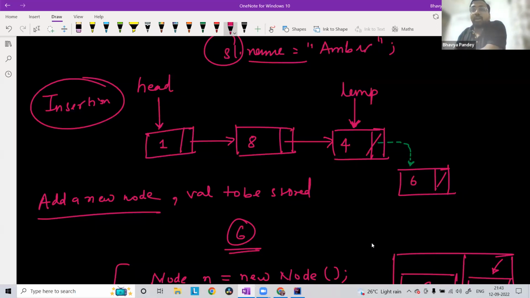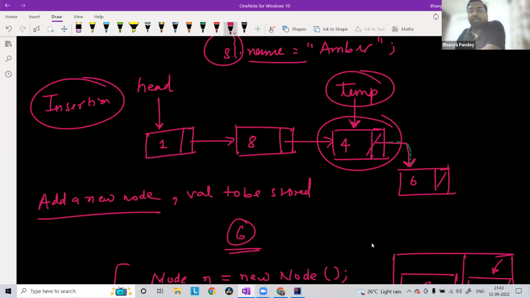So what is the picture now? I have a reference variable temp that is telling me about this particular item. Now all I want is, I want to establish a reference, or you can say a connection or a link like this. So tell me, if I have reached here correctly, is it fine if I say temp dot next is equal to n?